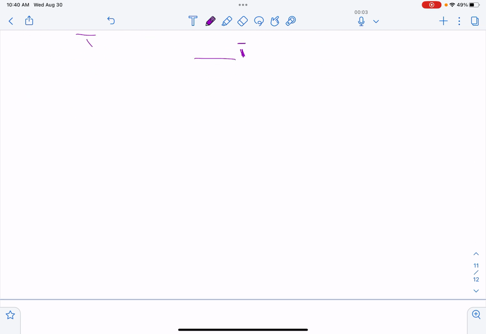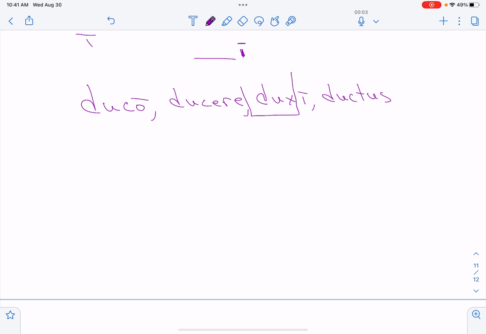So let's take a third conjugation verb just because it can act weird. So duco, ducere, duxi, ductus. So I'm just showing you what a verb looks like with all four principal parts. We're going to start with the stem, which is dux. So we are going to write dux 6 times. I think there might be a long mark on the U, but I can't remember because I've never learned the stem long marks. The X may make it that you don't need it.